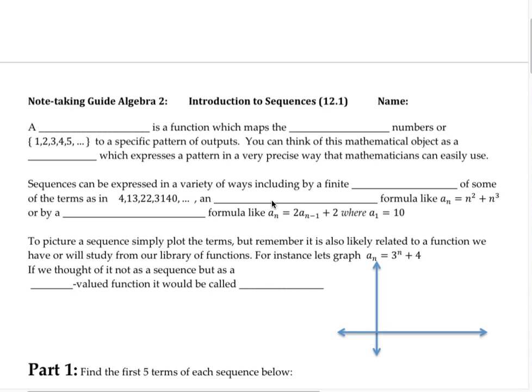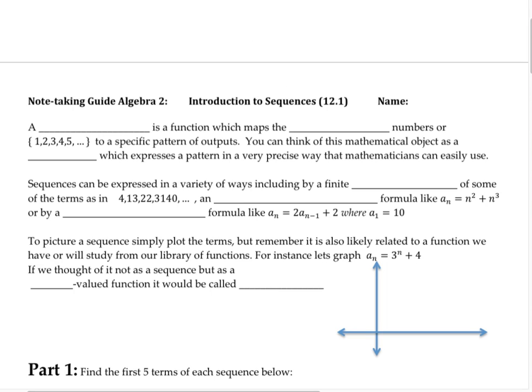So before we continue further into our journey of the library of functions, I think it's important to address sequences, because sequences are important because, for one reason, your calculator and a machine in general can't hold an infinite amount of information in it. So it's not like it does what we do as human beings and refers to a memorized kind of shape of a function from the library when it draws a function when you type something into y equals. Instead, it does something with a sequence. So let me see if I can explain how it does that.